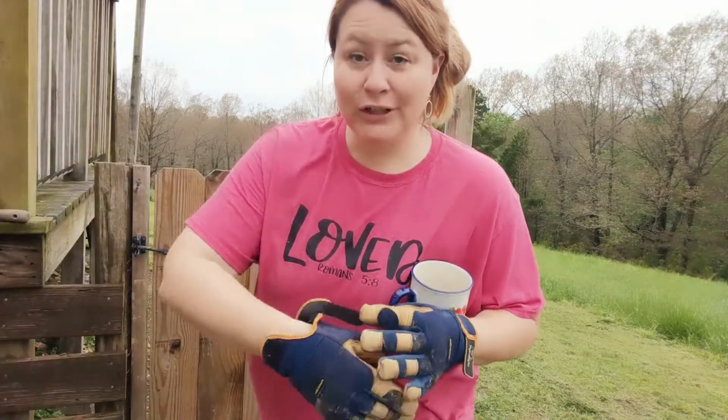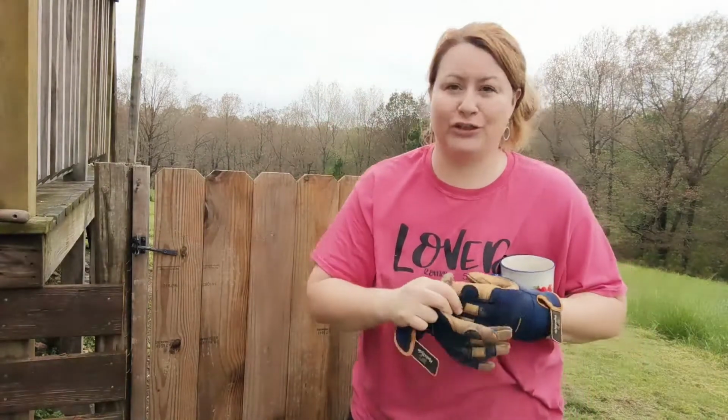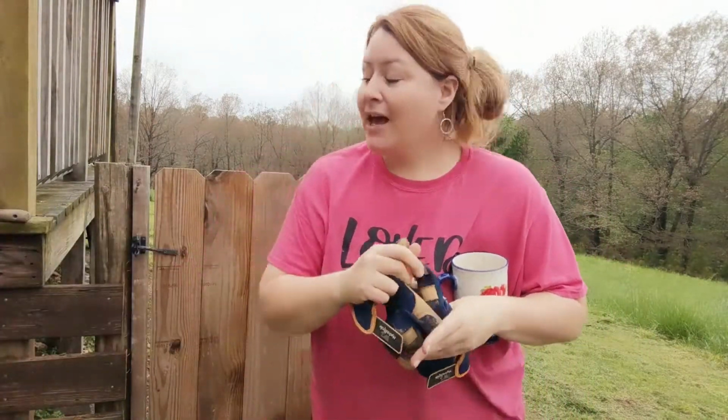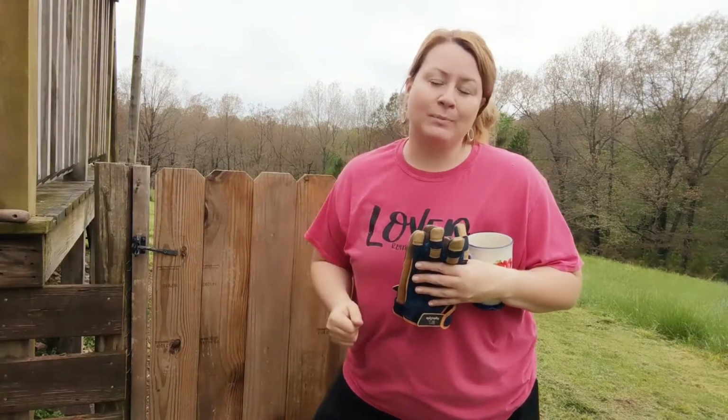Well, y'all, it was a dirty job, but it had to be done, and I feel so accomplished to get this first task done. I have my garden gate up, and now I can move on to placing my raised beds and how I'm going to place them according to what plant is going where. So that'll be in video two.